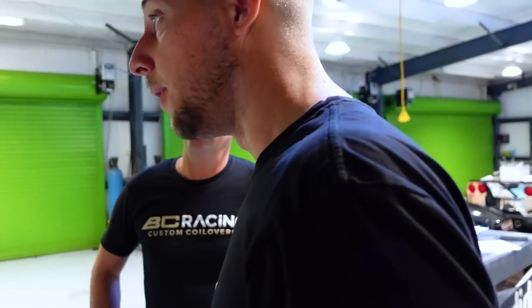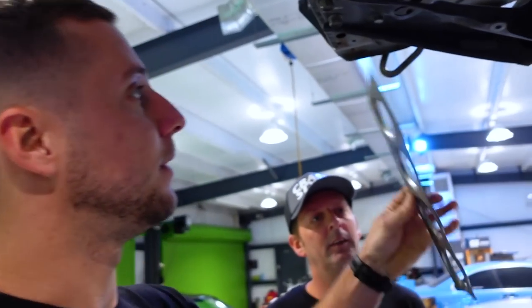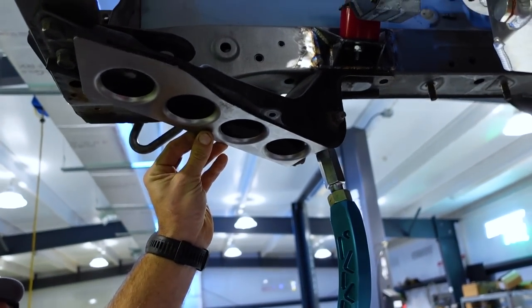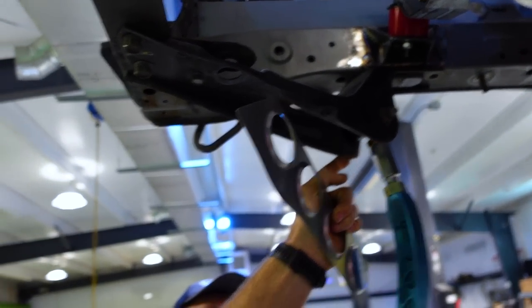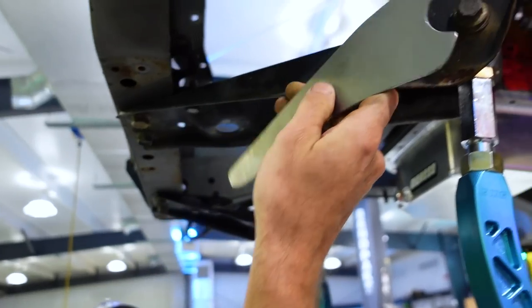What we're working on now is our angle kit from this guy, which came with these reinforcements that go in here to re-support your tension rods. Our tension rod mounts are a little bit bent, so Crickett's going to hammer these straight, put that on, and as well as this side.